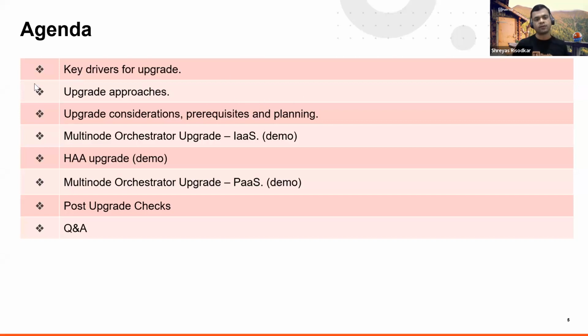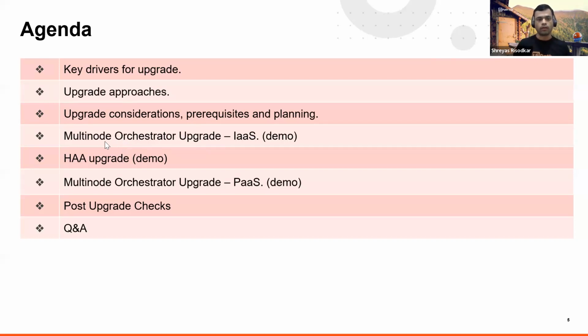In the agenda, we'll start with what is the need for upgrade. Let's say you have a specific version of Orchestrator which you have installed, connect to, and use for your automation. What is the need for proceeding with upgrades? And what are the different approaches to go about performing the upgrade? What kind of planning, prerequisite checks and considerations do we need to have before we start with the upgrade activity? Once we have spoken about these, then we'll dive into the demo.